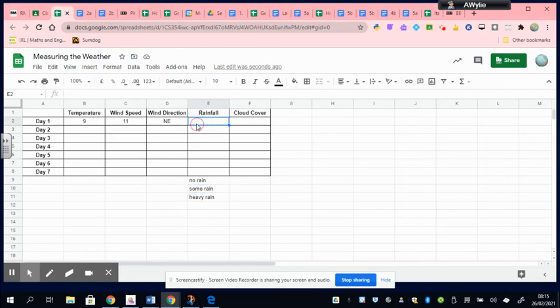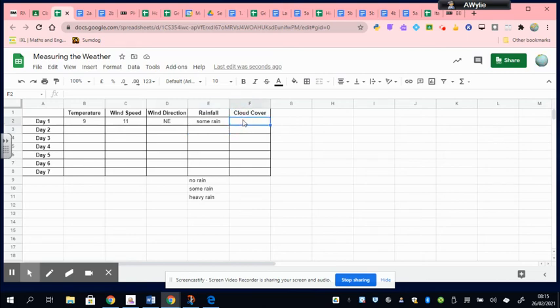So I'm going to type some rain. Okay. If in that last 24 hours there'd been no rain, I'd write no rain. If it would be very heavy, I'd write heavy rain. Okay, by day 2, I'll be thinking about from the moment I'm doing it right now to tomorrow. So by the time I do this same thing tomorrow, will it have rained in the last 24 hours?